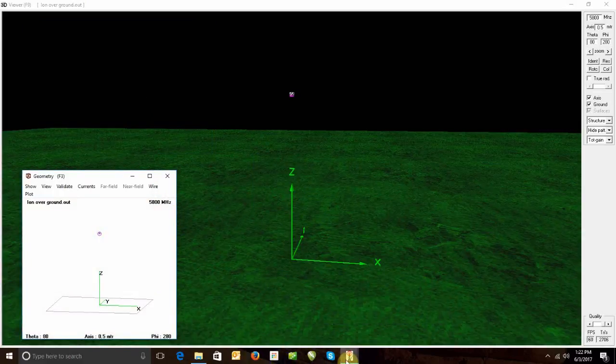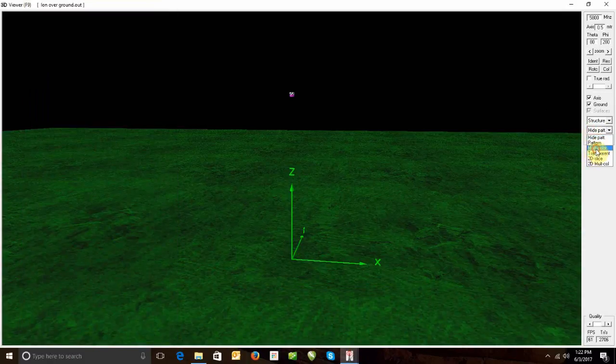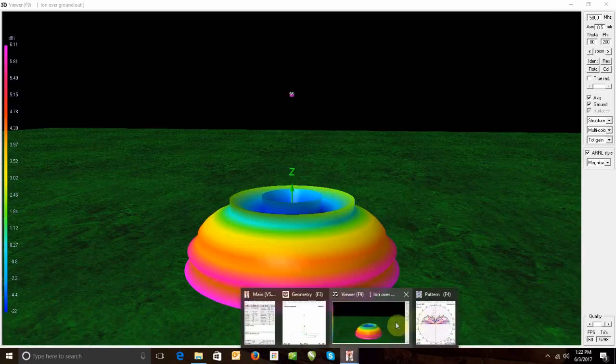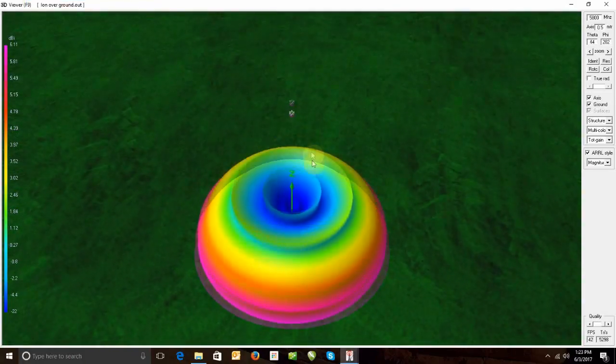And there was the pattern. Let's see if I can't get it back here. Boom, there's the pattern there, and there's the pattern here. So what you're seeing is a pretty good gain. I went from 2.35 or 2.5 dB on the Ion over free space to 6 dB. You can see right along the ground, you're not losing pattern into the ground. In fact, it's driving it up and increasing the gain significantly. Look at this, 6 dB.